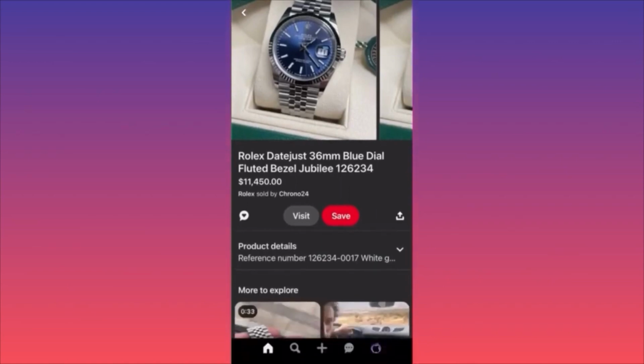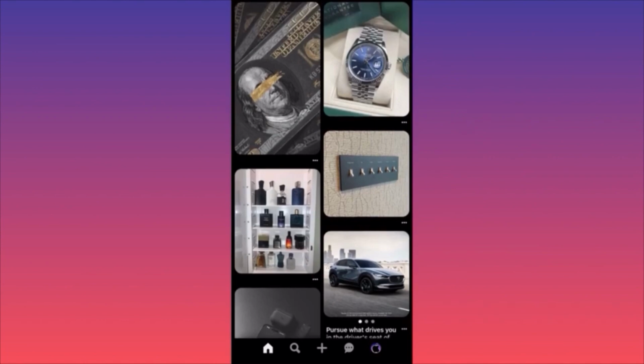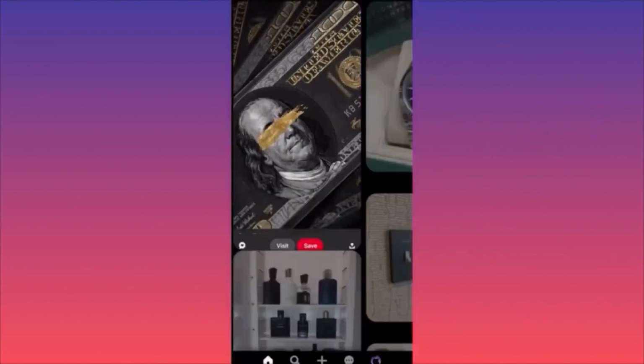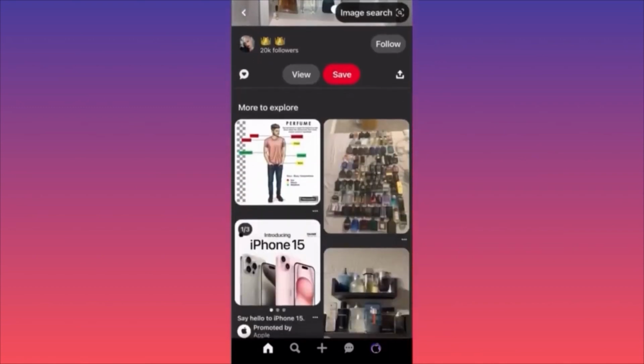And as you can see over here, somebody is actually selling it. Somebody is using the function to sell products through Pinterest. So the way you want to use Pinterest is by promoting your product or service or promoting your passion. Some people just have a passion for collecting stuff, old money, right? Or you might have a passion for collecting old bottles. This is how you actually build.